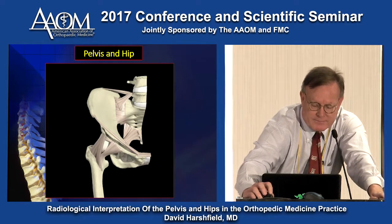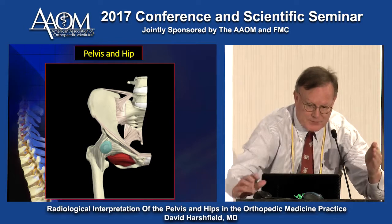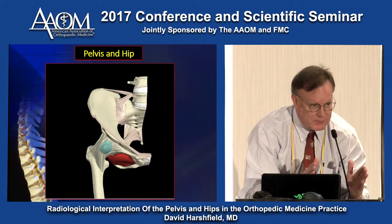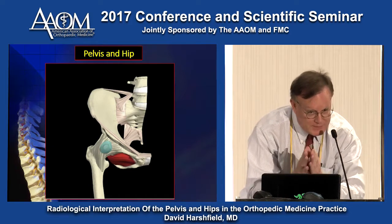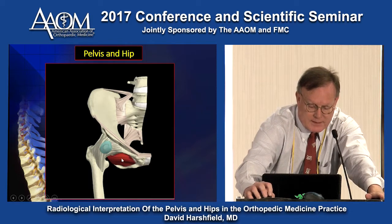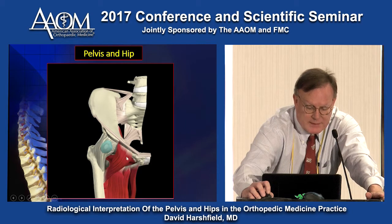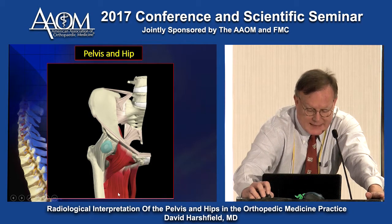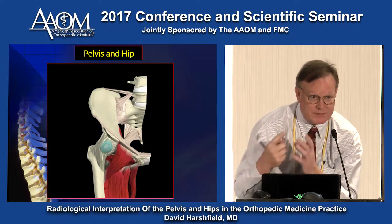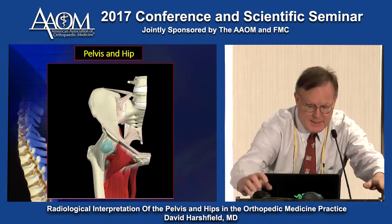The little blue spots here are the bursa — blisters and potential spaces. When you see bursitis, the trochanteric bursa is over the greater trochanter. It's very rare to have a primary bursitis — it's a friction syndrome between muscles or tendons that are confused. So when you see inflammation of the trochanteric bursa, don't just inject it with steroids. Treat the ligament instability. The obturator externus is on the surface of the obturator foramen, and the adductor musculature comes off the ilioinguinal ligament — all of this is a potential source for nerve entrapment. These nerves have to work from the origins of the sciatic to the superficial femoral surfaces, and anywhere they get impinged upon, it'll make them sick.